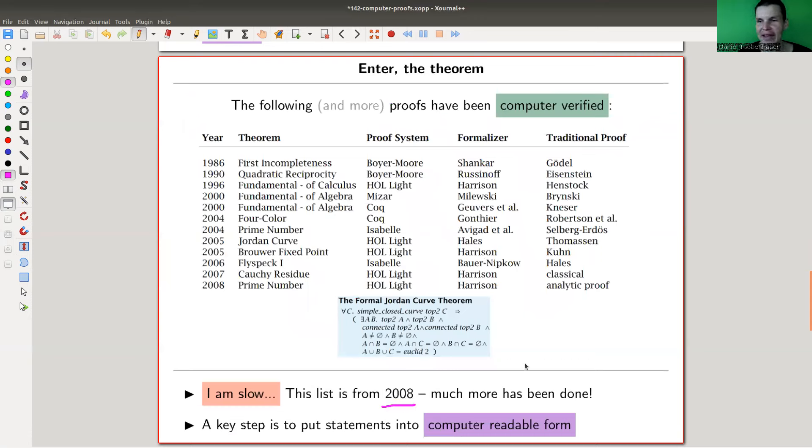I give you now a list, quite an old-fashioned list. I got this list from a paper from 2008. There has been a lot of progress, I apologize, but this is the most up-to-date list I found. It roughly started around the same time, a little bit later. Stage one was in the 70s, stage two is maybe in the 80s. The first things you see are statements where you kind of believe they're easy to feed into a computer, like the incompleteness theorem. That's something that is very machine readable.